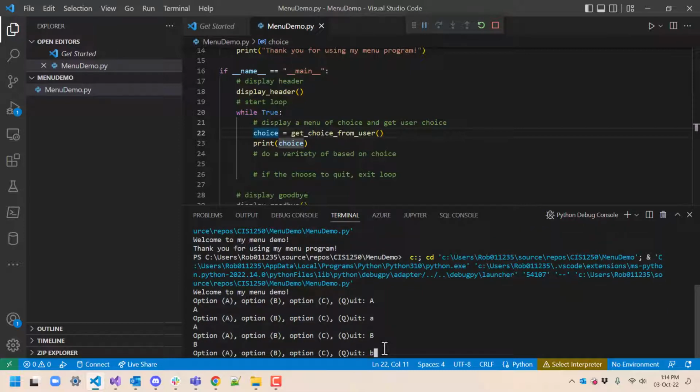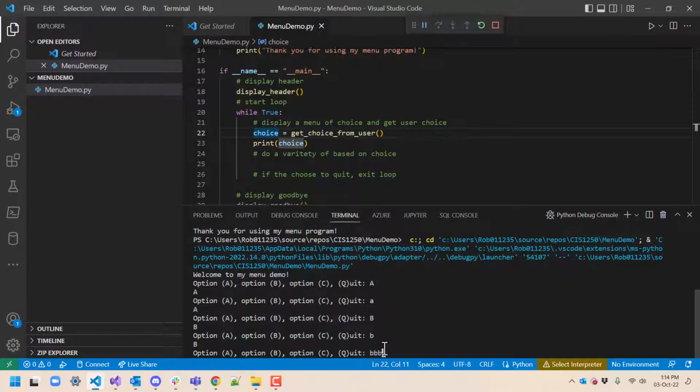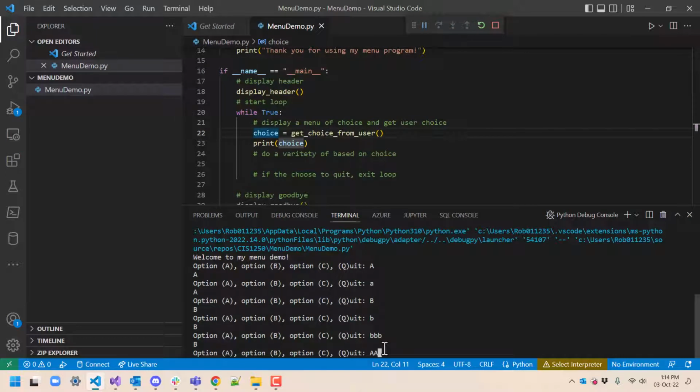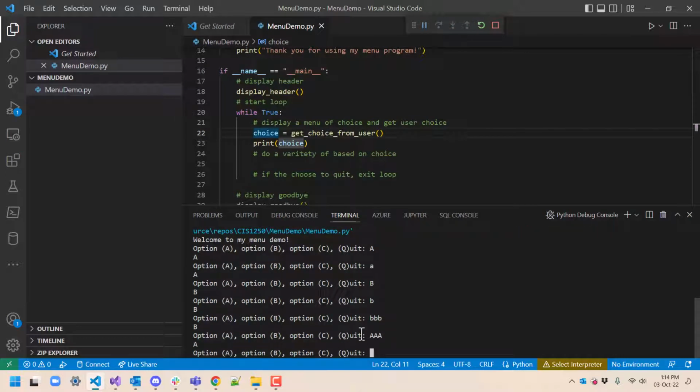So there it is. Successfully just taking the first character and uppercasing it. And then I say quit, tells me it quits. Of course, now this is an infinite loop. I can't break out of it. So I need to make it so that my menu will break out of it.